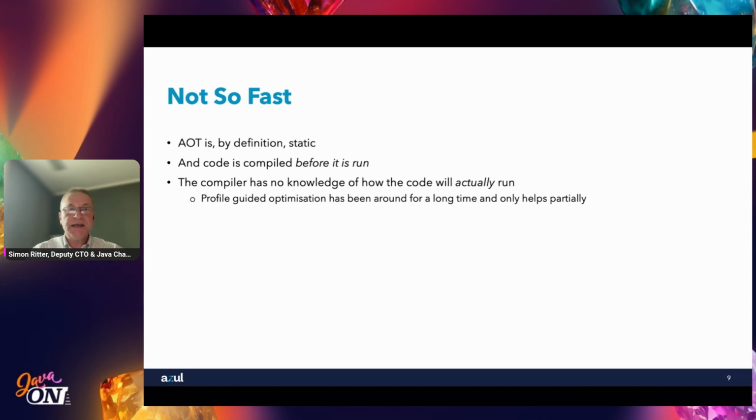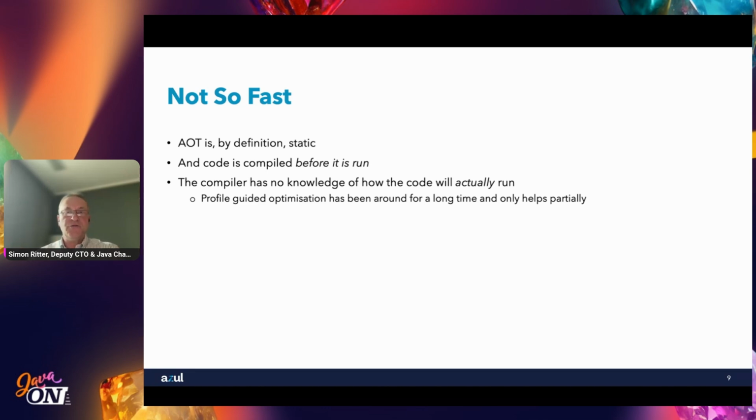Now, there's another technique which has been around really since the beginning of compilers, which is called profile-guided optimization. The idea behind that is that you compile your code statically without any assumptions about what the code is actually going to do. You then run your application with a representative workload, you run it in production, get people to interact with it in the way that they would normally do so, and you profile that.